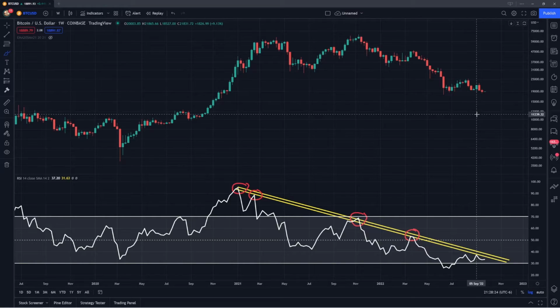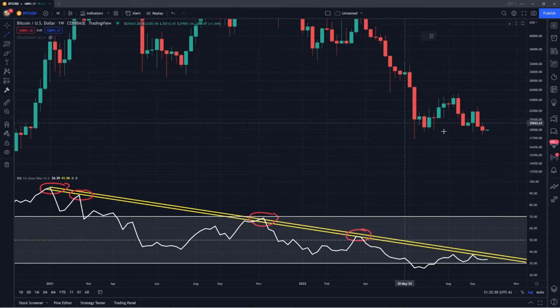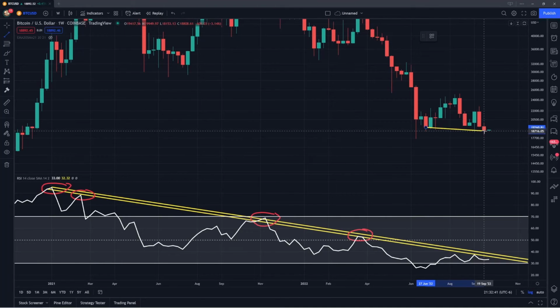And another thing that we're going to be looking at is the RSI divergence. Now, divergence is when the RSI is moving in one direction, but the closing price is moving in a different direction. So to better see this divergence, I want to zoom in here to our current weekly candles. And notice how on this weekly candle, we just had a close of around $18,800. So that is the lowest close that we've had on Bitcoin in several months. And that does represent a downtrend on the closing price. So I'm going to draw that here.